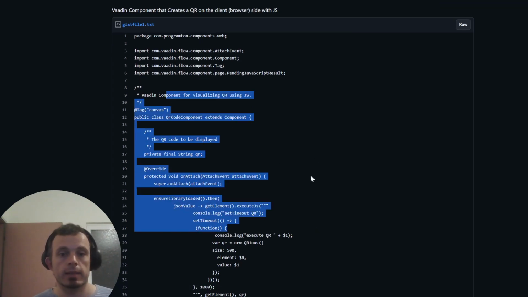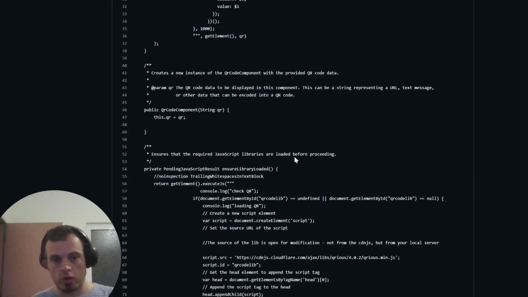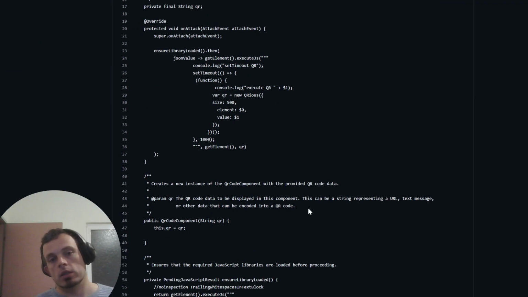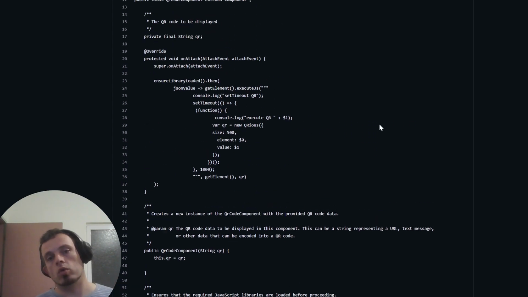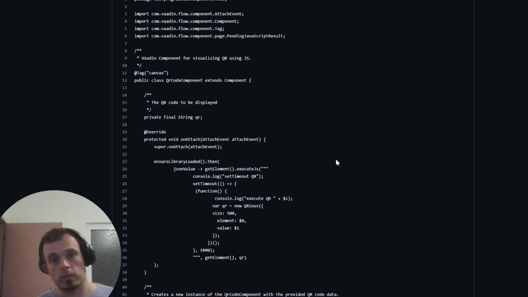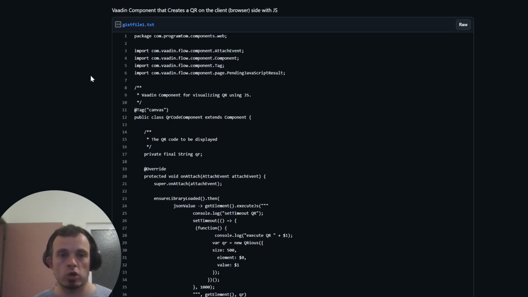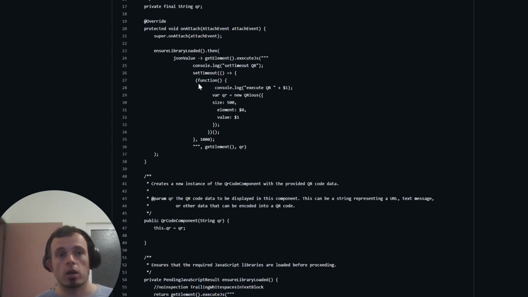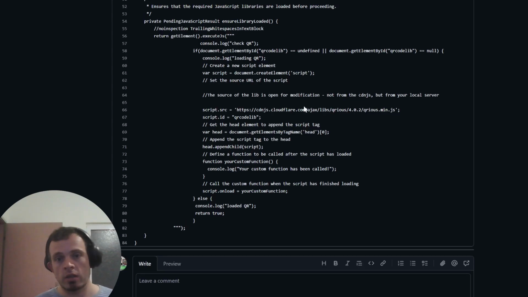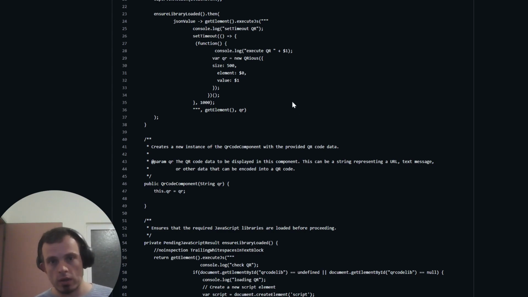This component generates a QR in the browser by using a front-end library, so it will not take any more computational time or resources from the backend besides the pure communication of the Vaadin component with the client. The actual creation of the QR is happening on the client end thanks to the integration of the Vaadin component with the client side.